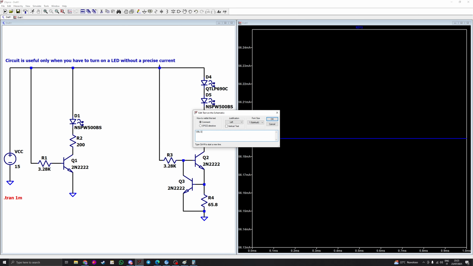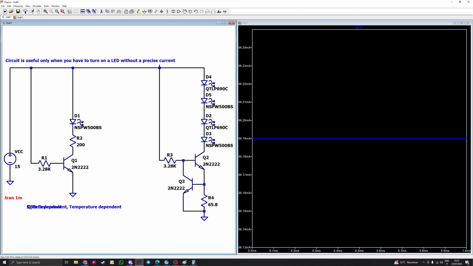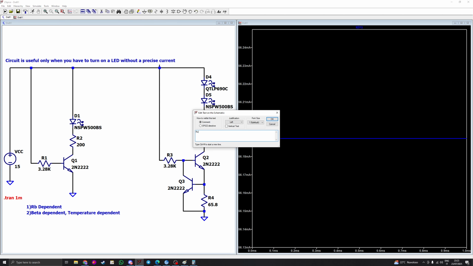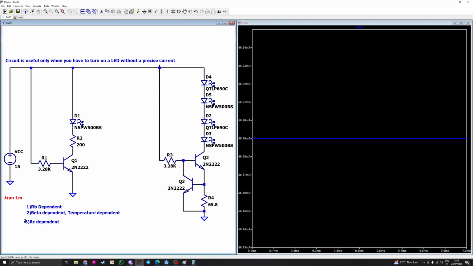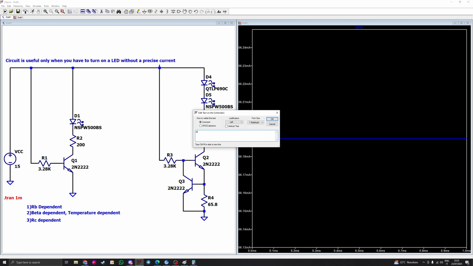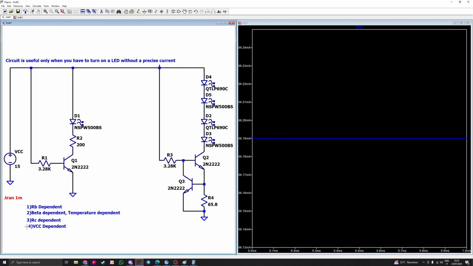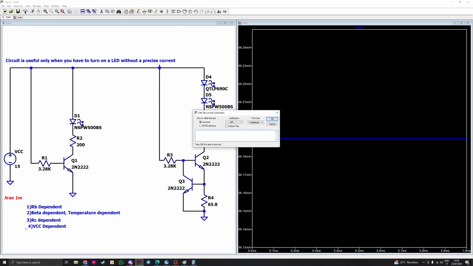Because it is RB dependent, beta dependent, temperature dependent, RC dependent, VCC dependent, LED dependent.